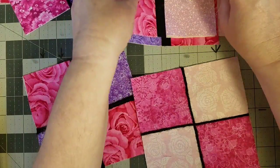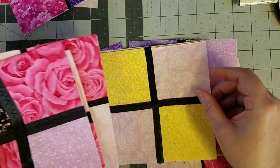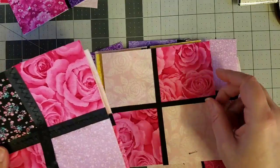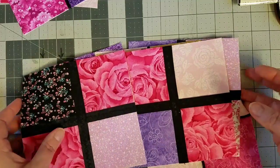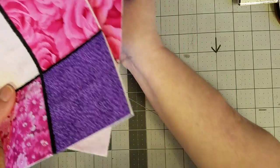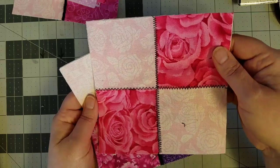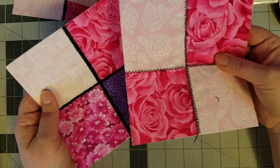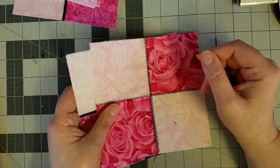So I'm just hoping that my little demonstration gave you some ideas on ways to clean up the raw edge of your quilt and secure all those pieces forever and ever. And these are really just ideas that I've had since I've started the quilt. Again, my original thought in the design process was to do the zigzag stitch, which I think is just as lovely as well.